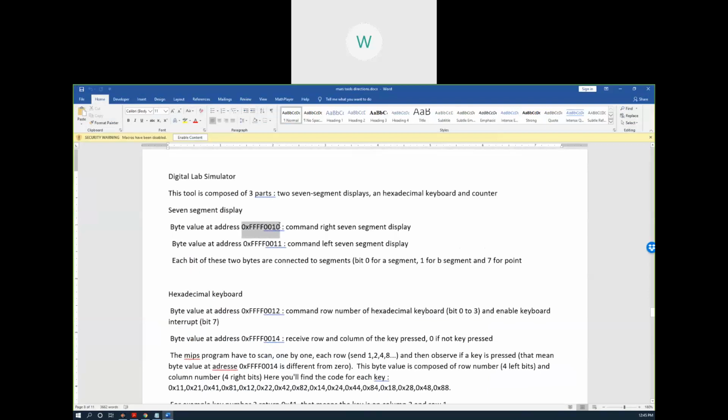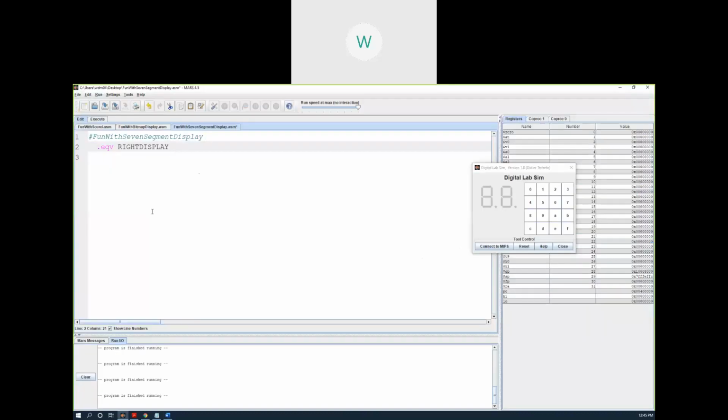So I might as well do it. Wait, I don't think I can do this, can I? I'll try it. That was a mistake. Oh, didn't blow anything up. You guys all still there? Okay. And this is .equiv left display. Okay, so that right there is how we start.